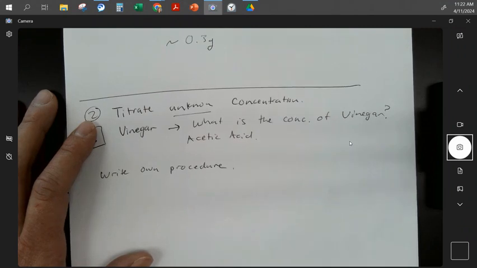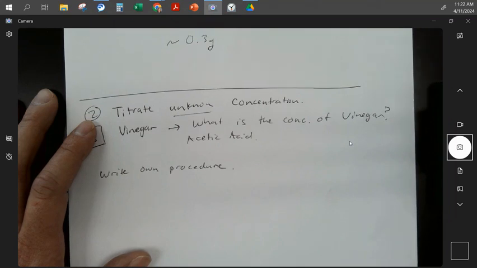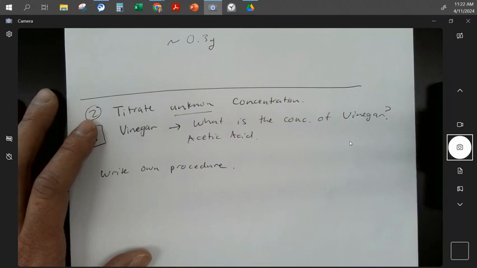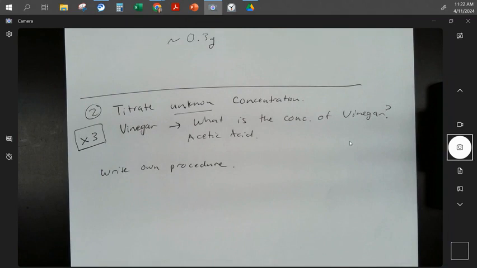I'm also going to give you another hint. We did this lab last year, but we did it from this book. They gave us the procedure last year. If you need help writing the procedure, you can look at lab 13 in this book. And there's some books scattered around, and we can get more out if you need. So I would like you to come prepared with that procedure for Monday. Okay, so let me put my safety glasses on.